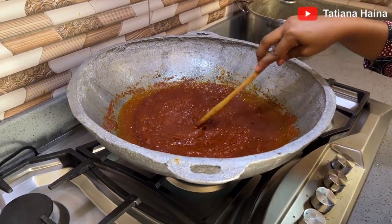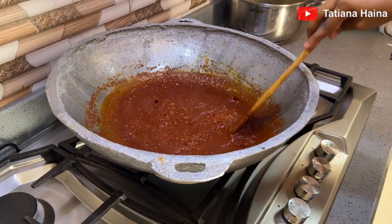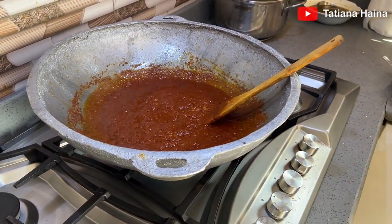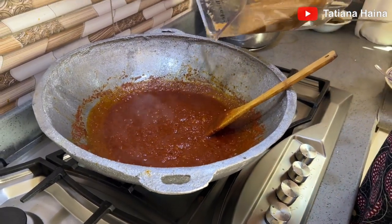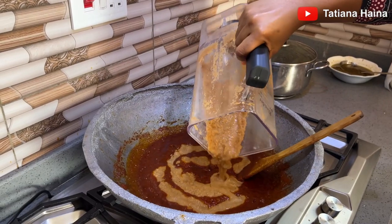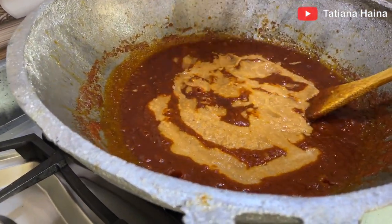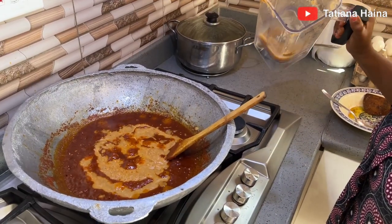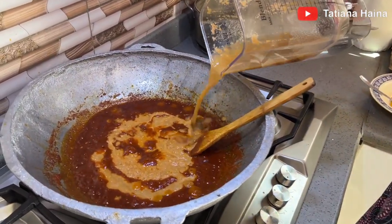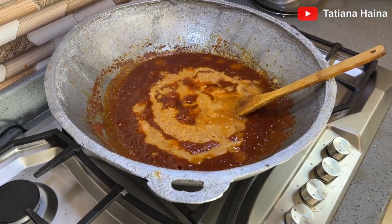Yeah, we are done. You need more chikama, okay? More chikama, so I'm now going to add in the blended pepper, garlic, onion, ginger, and the herbs that I added in. Okay. We need everything in it.